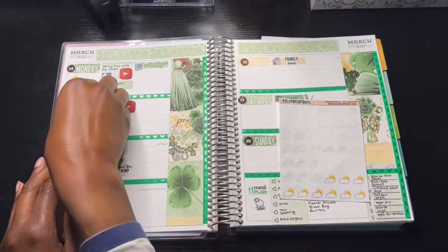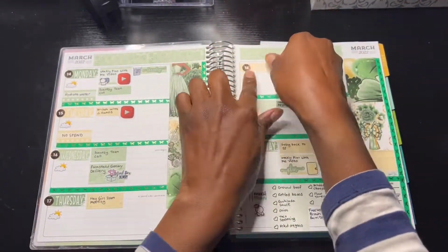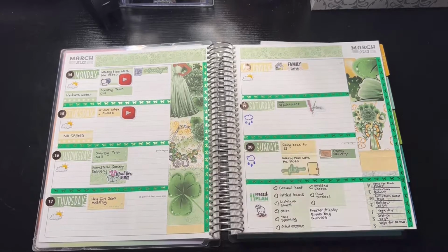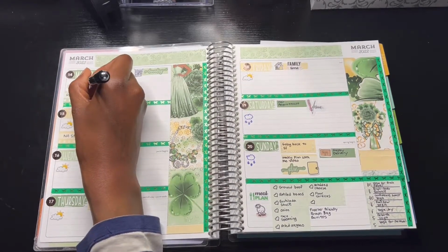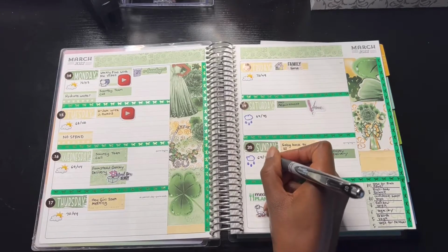As I'm finishing out this spread, I'm adding in the weather icons from Gold Paper Prints. And I actually ordered some, but they weren't the ones I wanted. But I might as well just put those last ones in and start drawing by hand from now on. The weather this week, well, I thought it was going to be a sunny day on Tuesday, but it was actually raining, so that was a surprise.